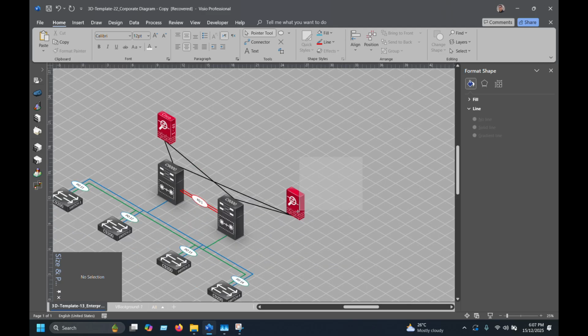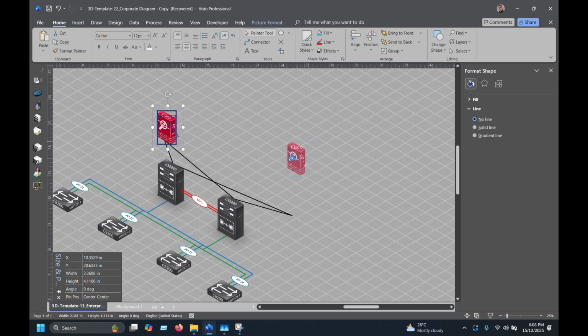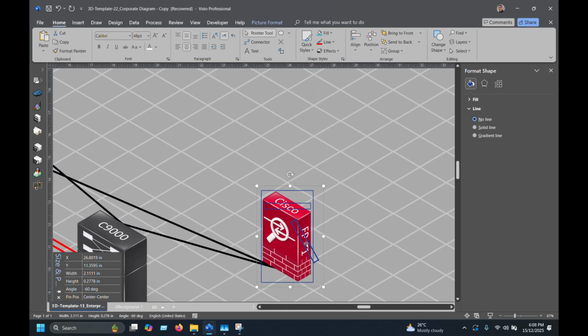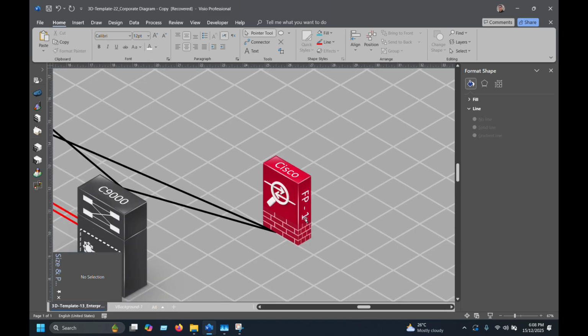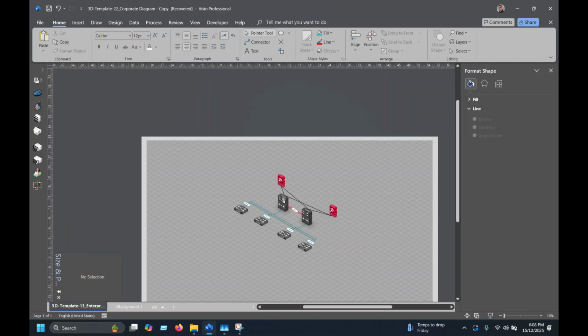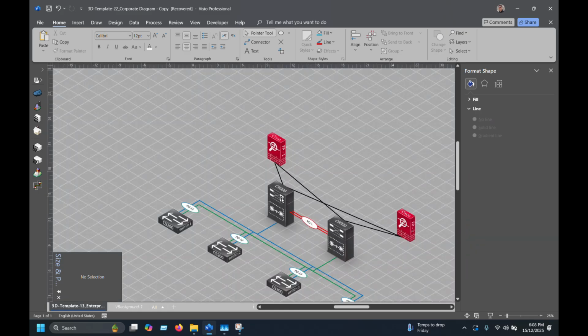Again, since I've already labeled this firewall, I don't need to do all the readjustments. So just take the whole object with the label and drag and drop it here. Now I can change and call it firewall number 2. I don't know if I mentioned earlier, for zooming in and out, hold Control and use the mouse wheel to zoom in and out.